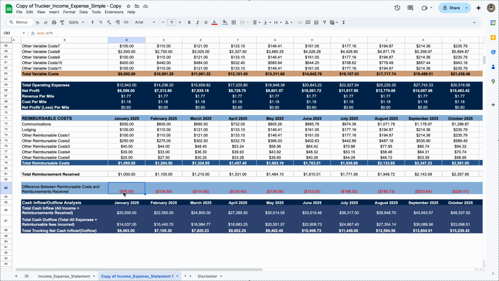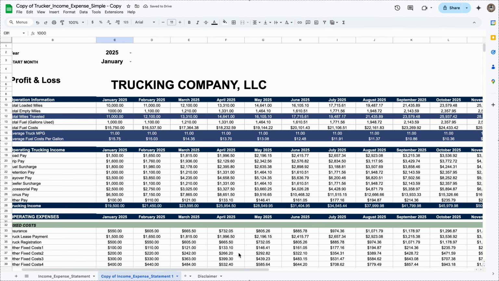And because you're $95 in the hole, your net cash inflow is $95 less. If you had received the whole $1,095, you can see here you get $95 more at the bottom, so then you won't have anything flagged. But if you don't, then you have something flagged here. So that's basically how this profit and loss statement works.